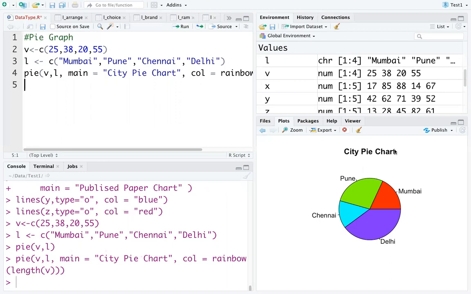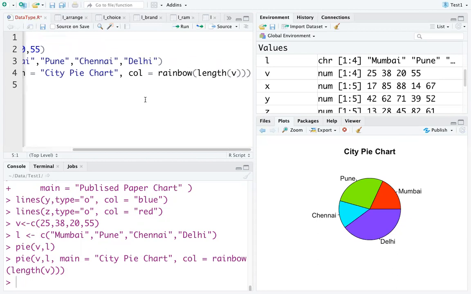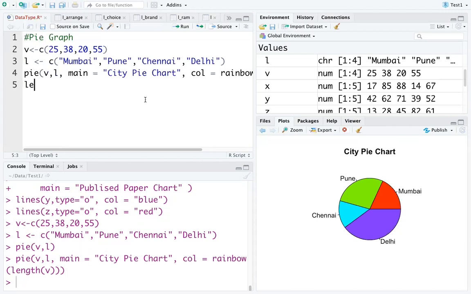You can also give the legend, in which color belongs to which particular city. You can give the legend here. What is the position of the legend? Let's say I want to put it at top right.